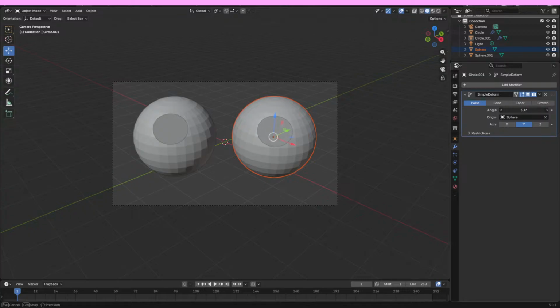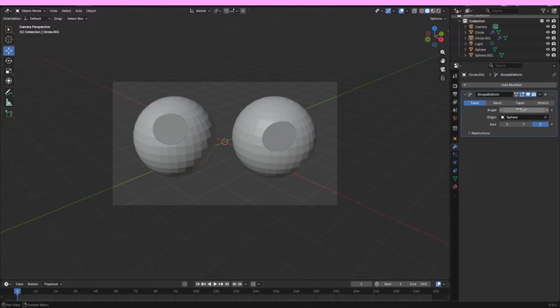Maybe Y was better. Yeah, not bad. If you stretch, bend. I think bend was better. Maybe better. Twist somehow may have been the best.